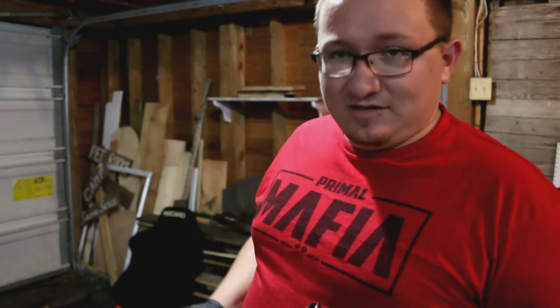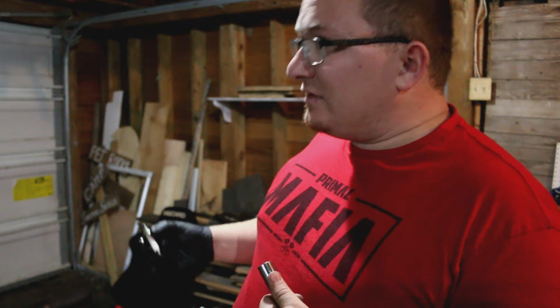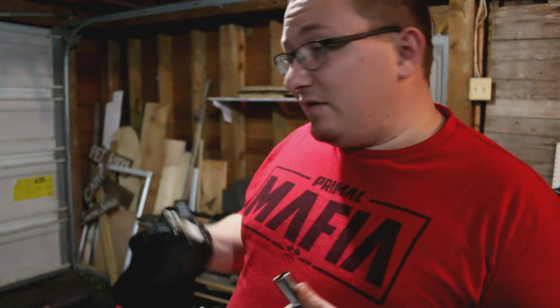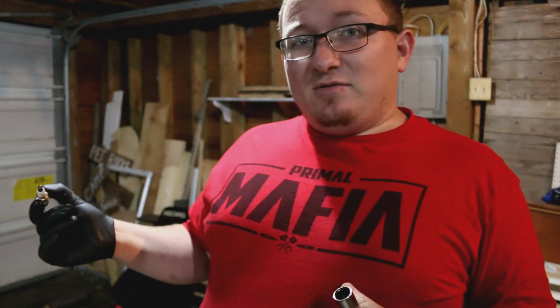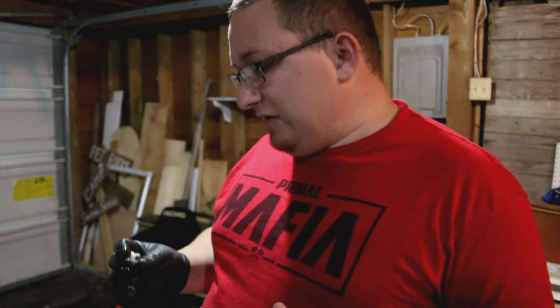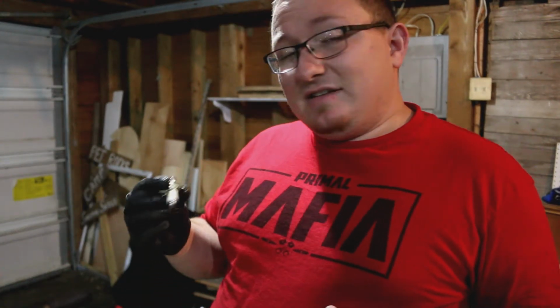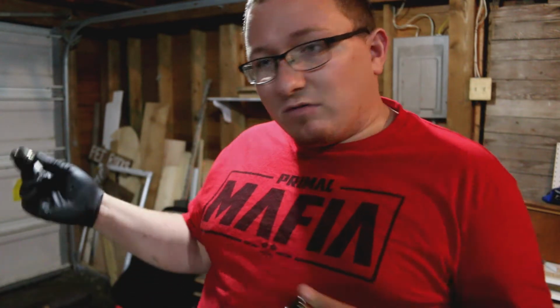I'm not hating on the previous owner with this, and I also want to emphasize something: if you're going to change the intake system on your IS and keep it NA, or even if you go to boost it, do change your spark plugs at the same time, just because A, it's easier to do it when there's nothing blocking it like we saw earlier, and B, it's just a good way to check the health of your motor by seeing how it's burning the fuel and air that's going into it, making sure that all the components that are in it are fresh, are new, are ready to roll.